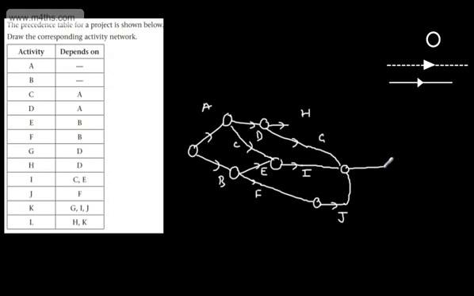Now we can start with K. So K can come off from G, I and J. Once G is finished, once I is finished, and once J is finished, once all of those are finished, we can now bring off K. Okay, if we now look at L, L requires H and K to be finished. Well, here's H. Let's bring that down there. H and K are now finished. We take off L and we go simply from L, and L is going to go to the finish. So there is our sink node. Source node, sink node.